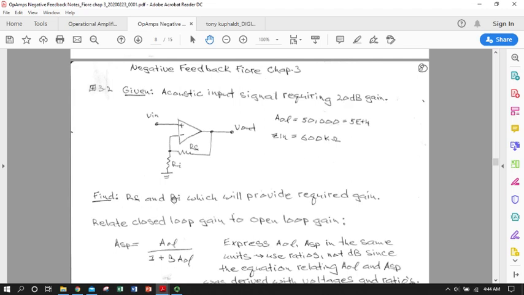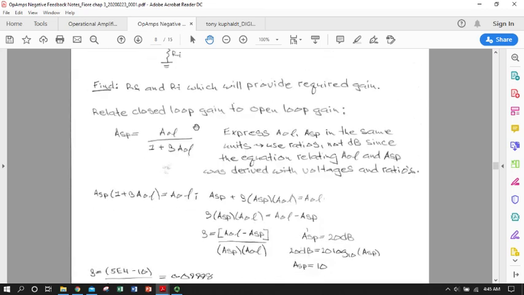So the question asks us, or hypothetically our colleague is asking us, to plug in a couple of feedback resistors that will give me this gain for this op amp that I selected. Oh, and tell me what the new input impedance is with your resistor network. So we can go ahead and do that.